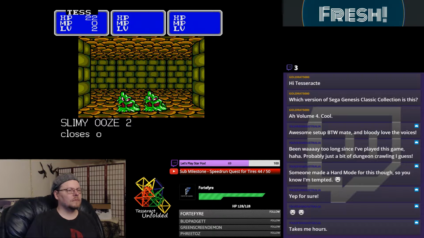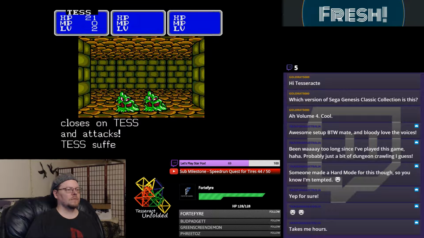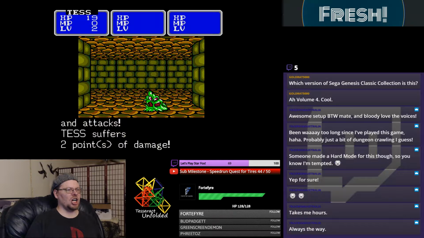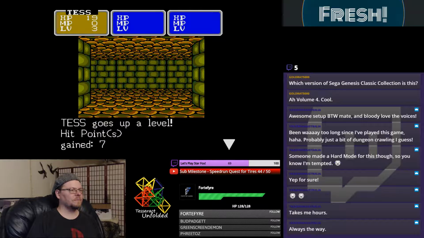Fast forward. Next battle should do it. No, next battle won't do it. Because the one time you decided to only throw one slimy ooze at me was when I needed at least two to level up. You sons of bitches. There we go.